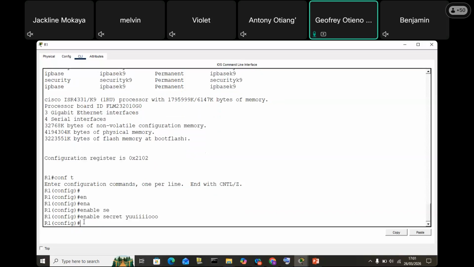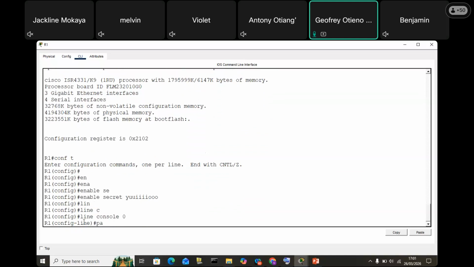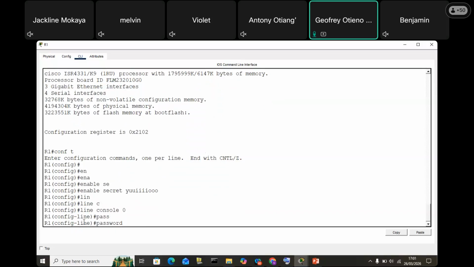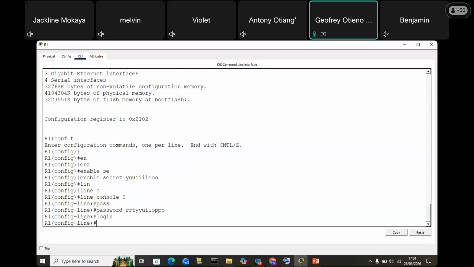Then the other one that I need to have is line console 0, password. And don't forget, always there's a login. Then what else? Yeah, line vty 0 to 4 for the third password.